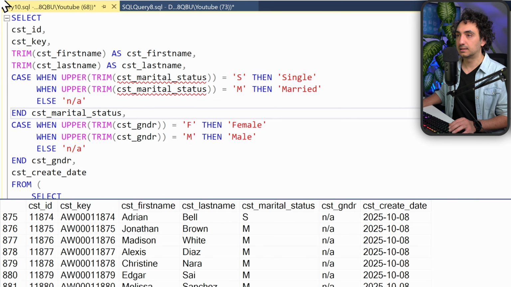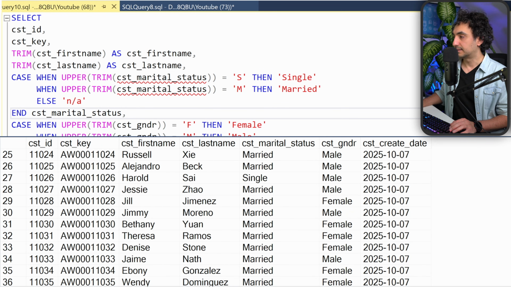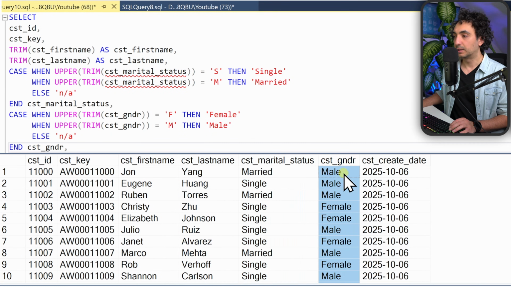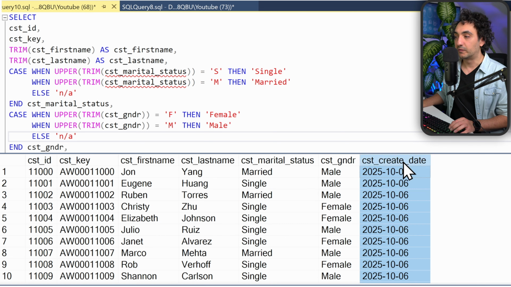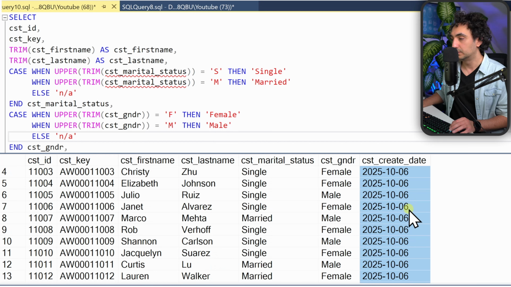So let's go and execute it. Now, as you can see, we don't have those short values. We have a full friendly value for the status and as well for the gender. And at the same time, we are handling the nulls inside those 2 columns. So with that, we are done with those 2 columns. And now we can go to the last one, that create date. For this type of information, we make sure that this column is a real date and not a string or varchar. And as we defined it in the data type, it is a date, which is completely correct. So nothing to do with this column.